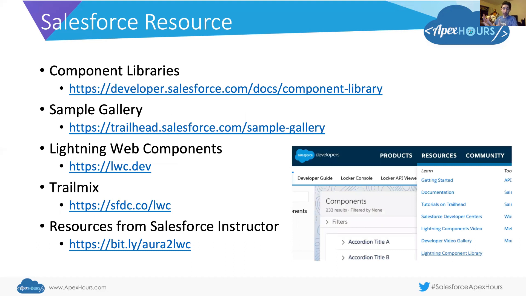For step two, I suggest checking out some resources Salesforce has made available. Just like with Visualforce components, you can look up what a tag does — same thing with Lightning Web Components, find it on the developer website or Google the tag and you'll find the Salesforce component library. Another cool resource is the sample gallery, where Salesforce has pre-built applications of Lightning Web Components that you can copy and use for your own components. They have a whole website dedicated to Lightning Components: lwc.dev. There's a good trail mix at sfdc.co/lwc. There's even a new Lightning Web Components Specialist super badge, which is part of the Salesforce Certified JavaScript Developer I certification. And if you're moving from Aura to LWC, check out the doc at bit.ly/AuraToLWC.